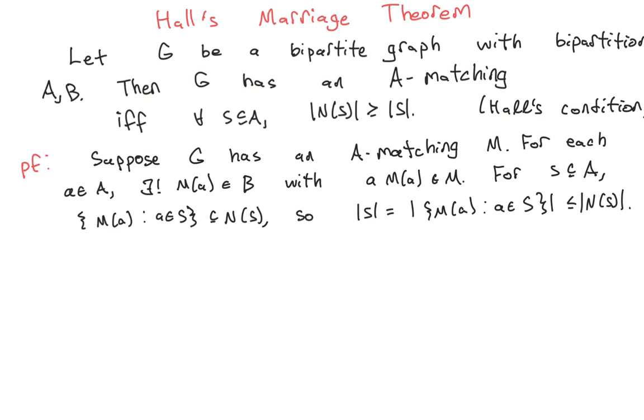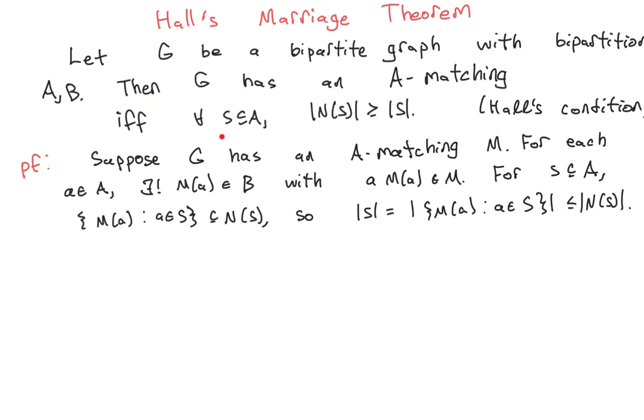You draw edges if person A applied to job B, and then what you're looking for is this condition. On the side of the employers, A would be the set of jobs, so you want to guarantee that every position gets filled. And so what's the theorem? If you've got a bipartite graph with bipartition A and B, then there's a matching which saturates every vertex in A if and only if this condition is satisfied, which we refer to as Hall's condition or Hall's marriage condition.